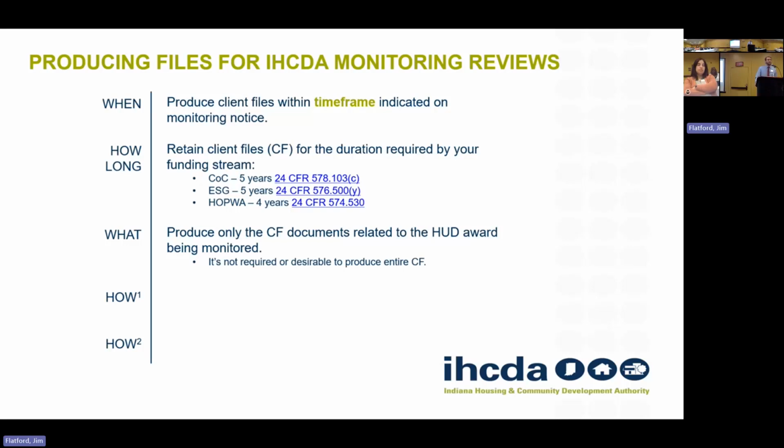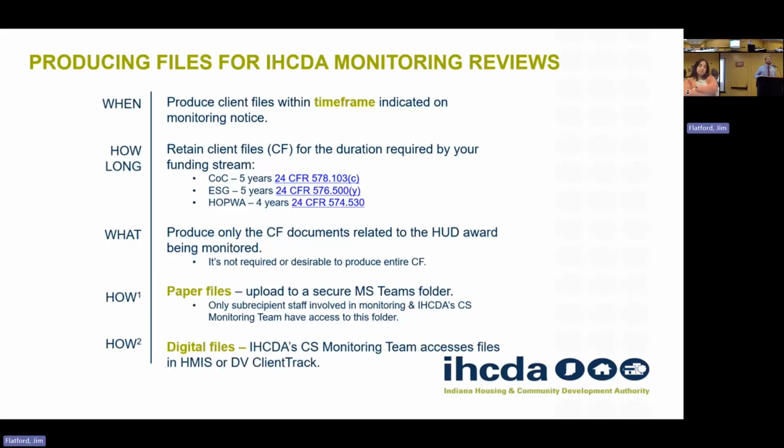And if it's unclear, you can work with your compliance monitor to see what you need to provide. And then, how are you going to provide these? If you have paper files, you'll upload them to Microsoft Teams. It's a secure folder. Only your agency and your designated contacts in our monitoring team have access to that.